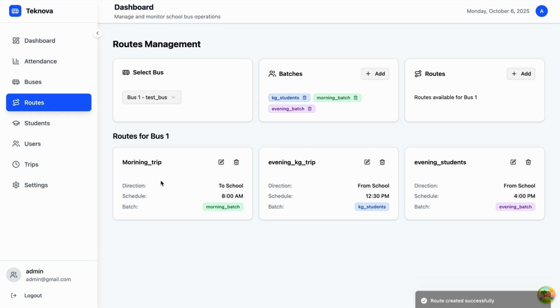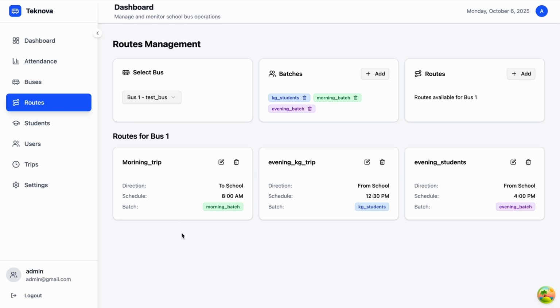So currently we have created 3 routes. One route for the morning section and 2 routes for the evening section. So as you have seen, we have created 3 trips. So what now happens is, when the bus attendant opens their phone and starts a trip, the trip will be started based on this order. It will be considering the current time, then it will be comparing which trip is the closest, then it will be initiating that respective trip.